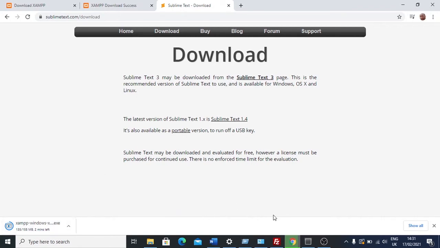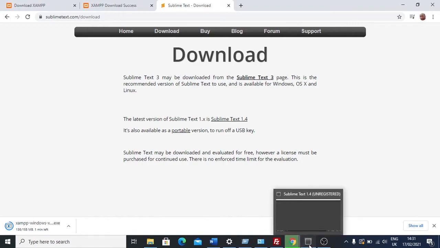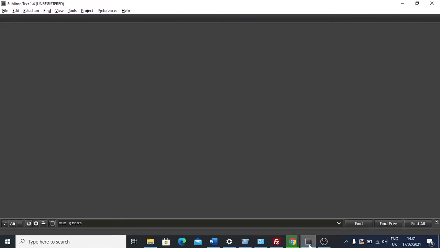So let's do the next thing that we need to do. Open your Sublime text editor. I assume you've already installed that, so open it, and the next thing we're going to do is write a simple website that will say, for example, hello Skyzone.